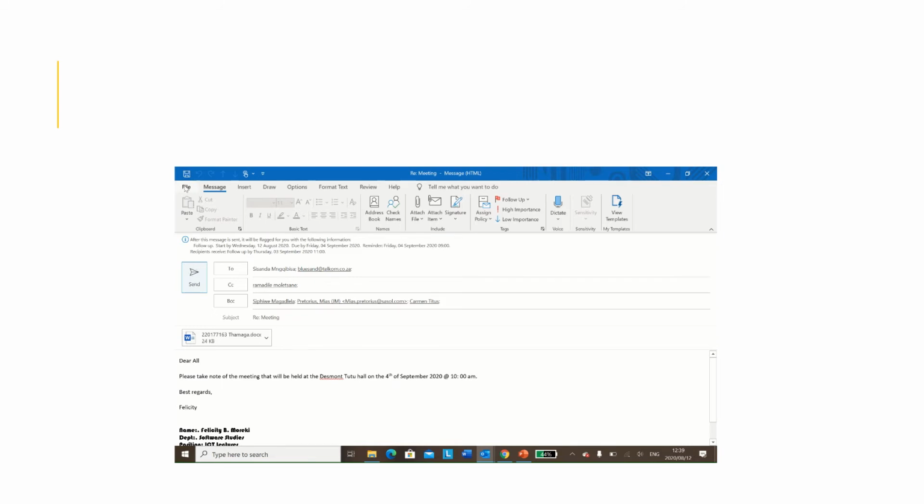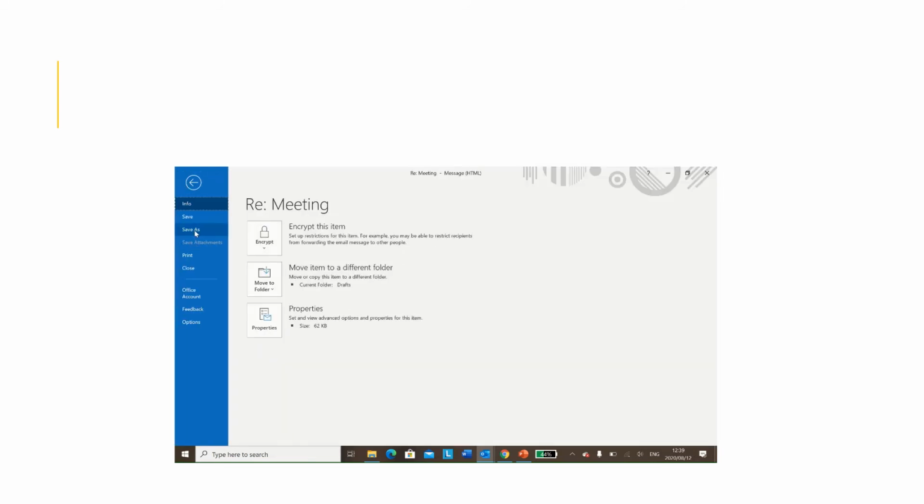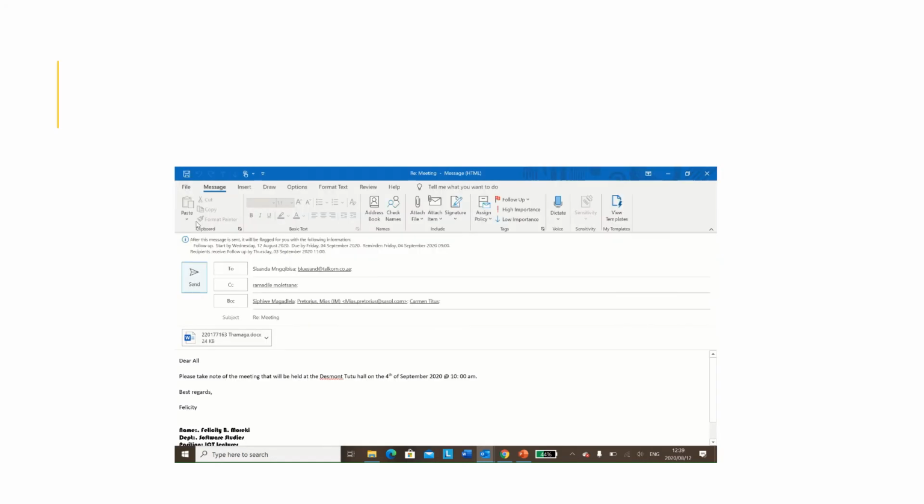Now it's time to send the message. So now student, for the sake of this exercise and what you do in class, you need to save your file, save it in the folder so that when I need to mark, I'll find your file in that folder. So I'm going to save again so that the attachment is also added to my file. Then this message we must send.